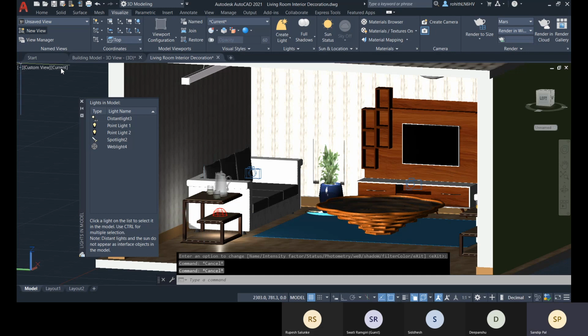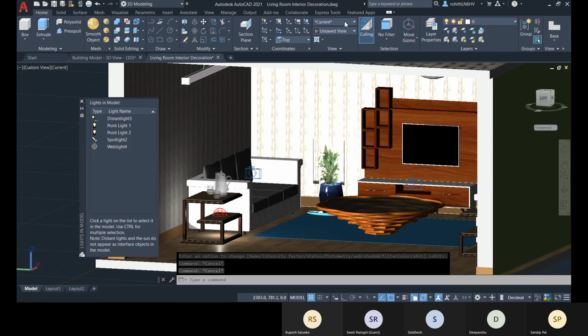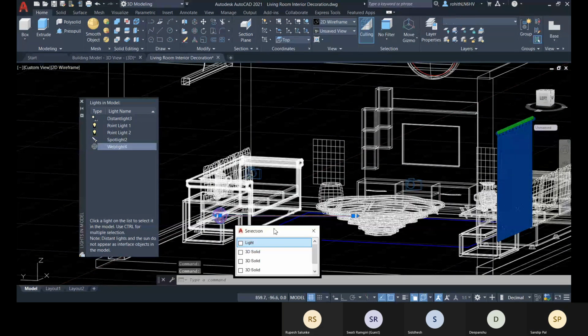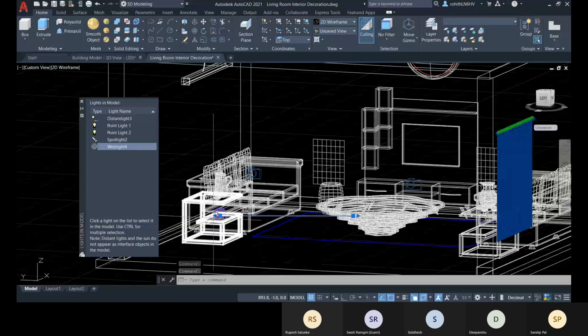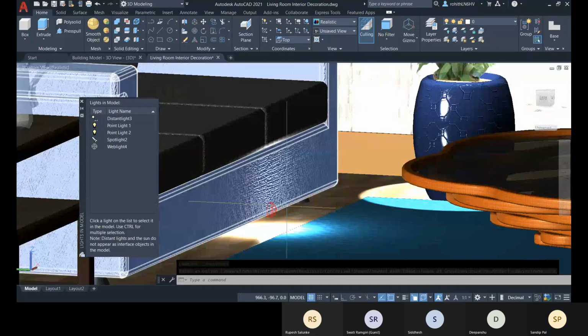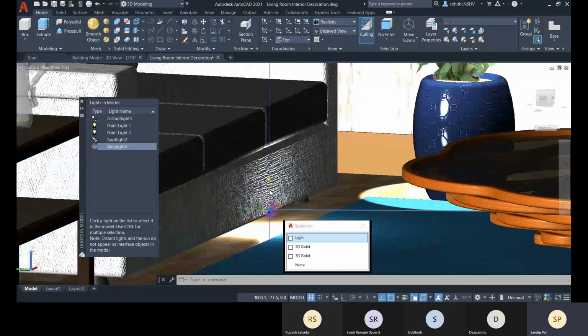Let me go with this 2D wireframe. Okay, so here you can see, right? We're getting this light.